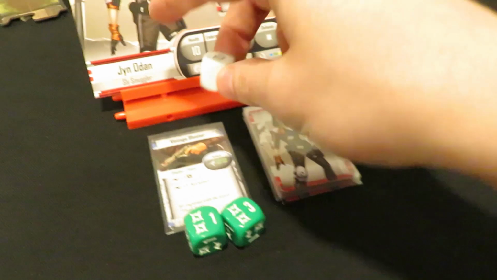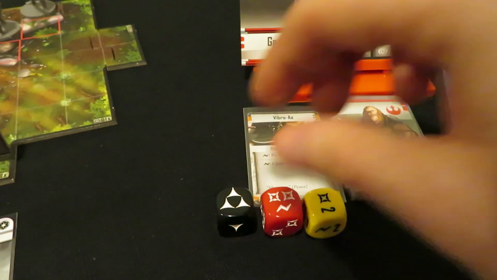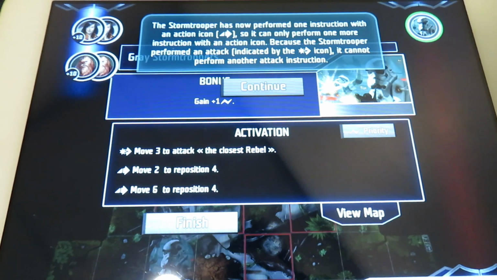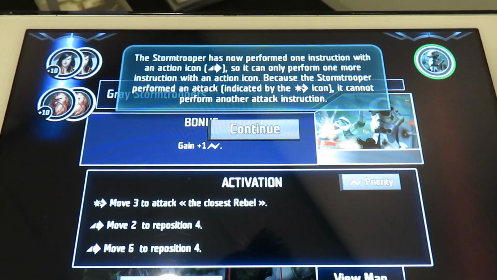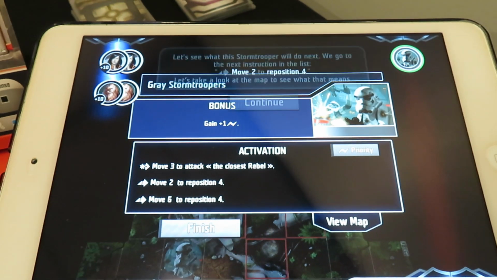I'm just going to give Jan her white die because it's going to come into effect at some point. Garkin now has his black die, and the Stormtroopers will keep their blue and green. Alright, let's move along. The Stormtrooper has now performed 1 instruction with an action, so it can only perform 1 more. Because the Stormtrooper performed an attack action with that star and arrow, it cannot perform another attack instruction. So basically at this point it's moving or trying to get away.